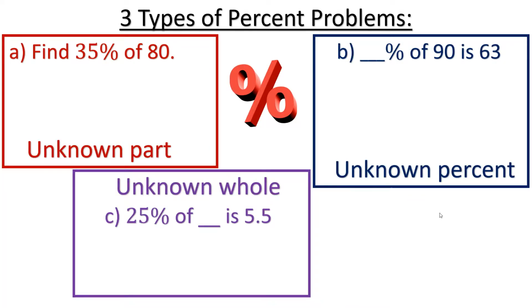So on your 3 types of percent problem sheet, I just want to walk through where these values came from. We always have 100 in the bottom right. That is our percent, the cent part, per 100. The percent value, 35 per 100, 35 over 100. And then of 80 means we know the whole amount. So 80 lines up with the 100.